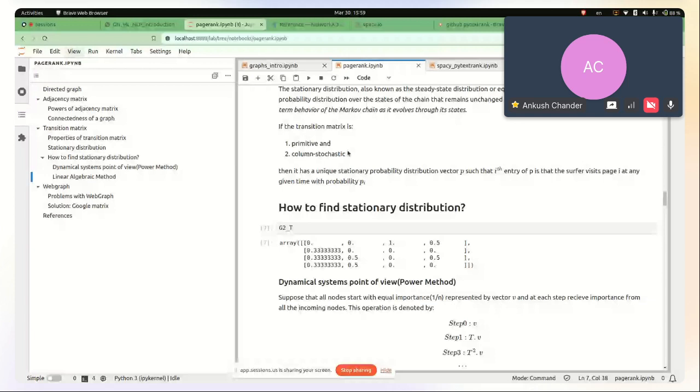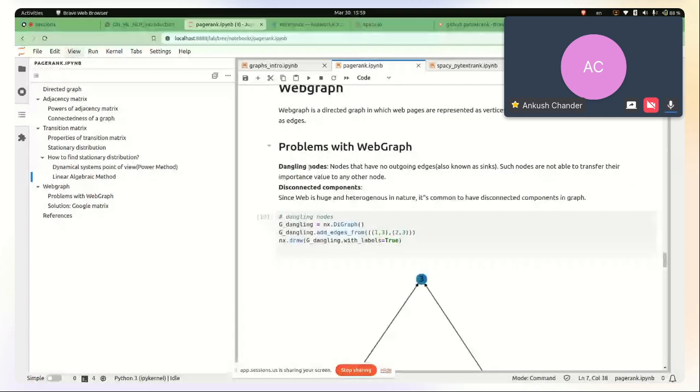One is dangling nodes. It is very much possible to have web pages that don't point to any other page. Such nodes are called dangling nodes. So we can see that one is pointing to two, two is pointing to three. Now, if my surfer jumps from two to three, it won't have any other place to go.